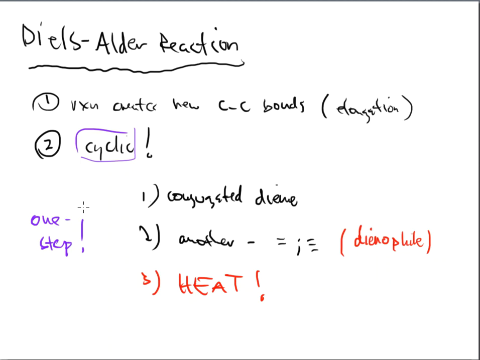Very often we look at mechanisms and we say, well, this breaks and this adds on and then a carbocation's formed and then it could shift and then an incoming group can come on and take a look at that other carbon and that's where it decides to go and so forth. Here, though, it just all happens at one time. They waste no time. They come together in the hot tub, and then a few minutes later, bam! They've made a baby, and that baby is our product that we're going to be looking at as cyclic rings.